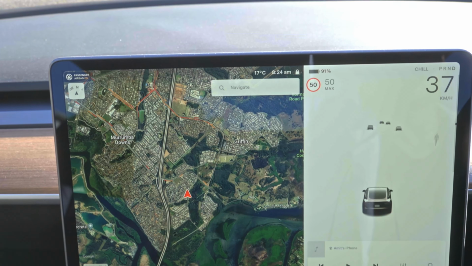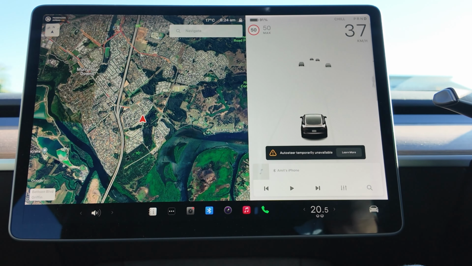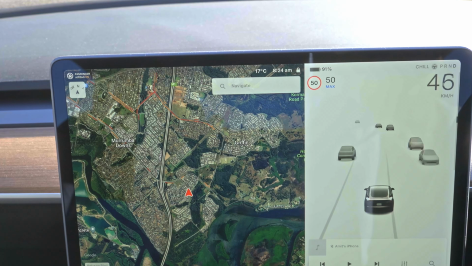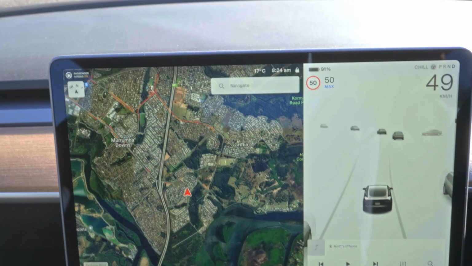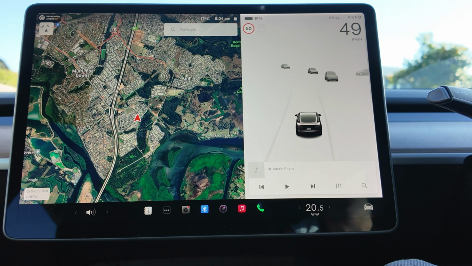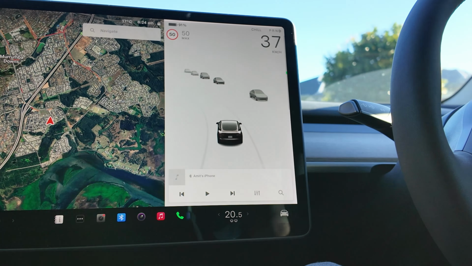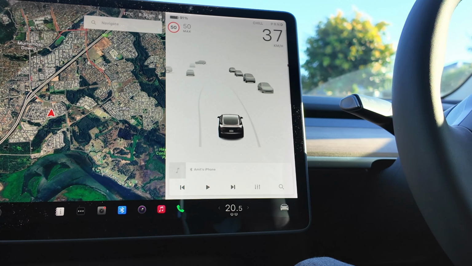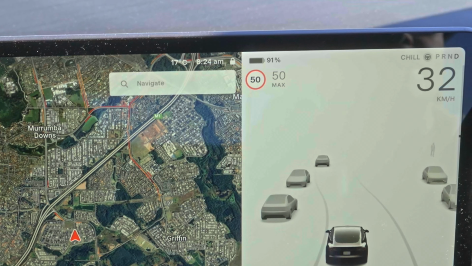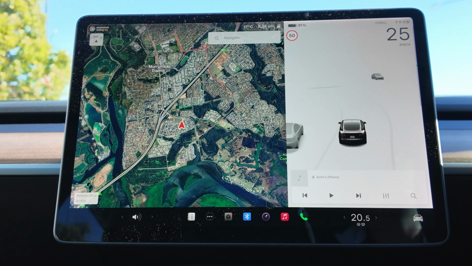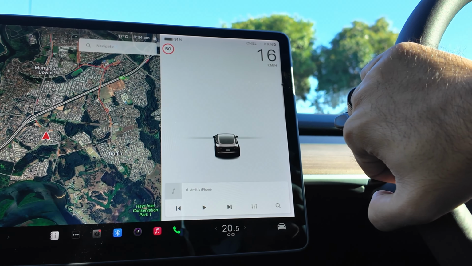And the other thing which has changed is when you put your car on cruise or autopilot, the speed limit sign has reduced in font size quite a bit. Earlier that used to be a similar size to the speedometer, but now the speedometer is a bigger font, so you can clearly see your current speed and you won't get confused among these three. That's one of the changes which we noticed.